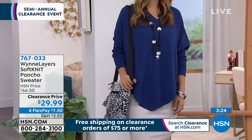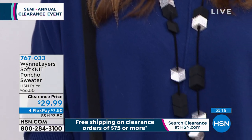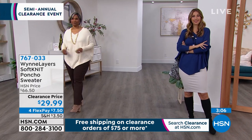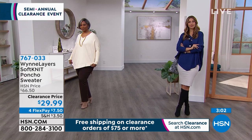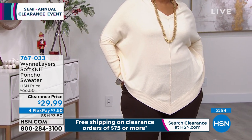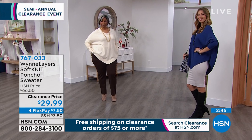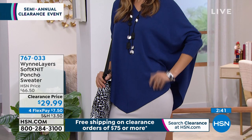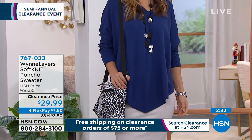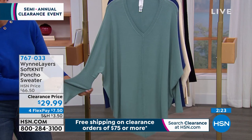You're right — when you think of a poncho, you think, oh, it's going to be too much material, too bulky. Not at all. With this soft knit, it lays very nicely because it's a really soft fabric. The way it's cut makes all the difference. That elongating V at the front, the higher slit on the waist — it's all in how it's designed that helps it lay just right. And it passes all the hosting tests: nice thin sleeves, not going to drip or get in the food. You look prepared for guests. Comfort, fashion, style.